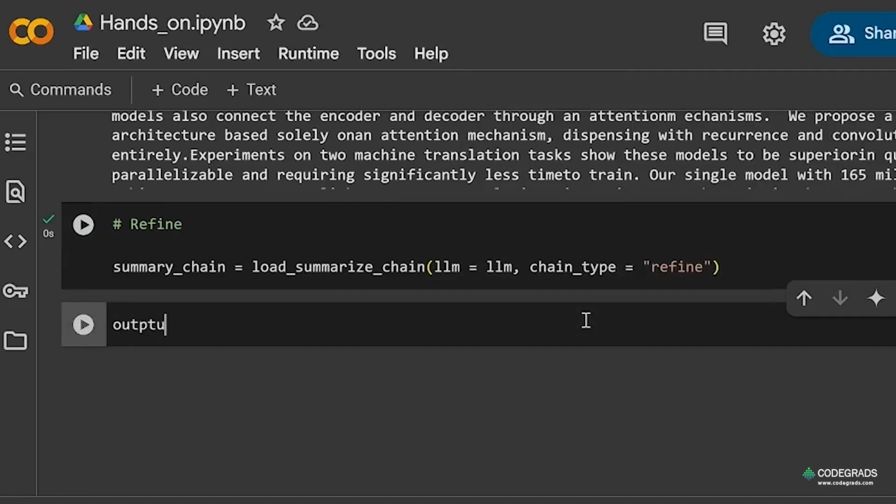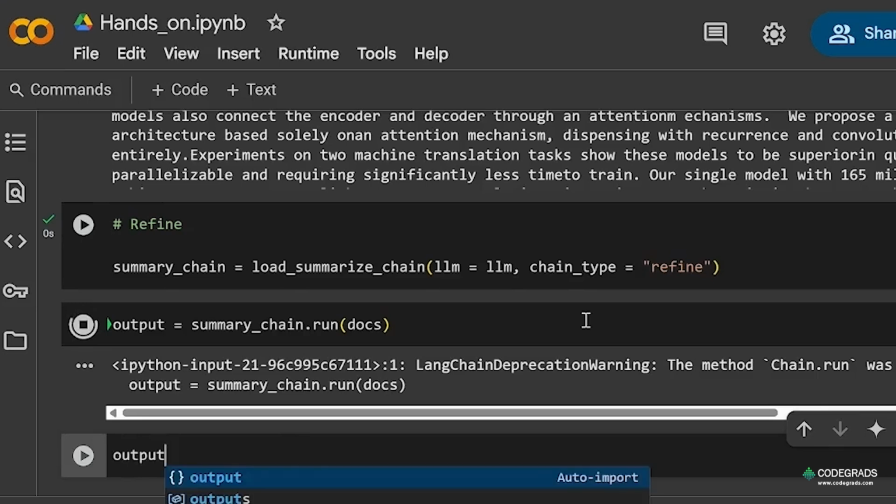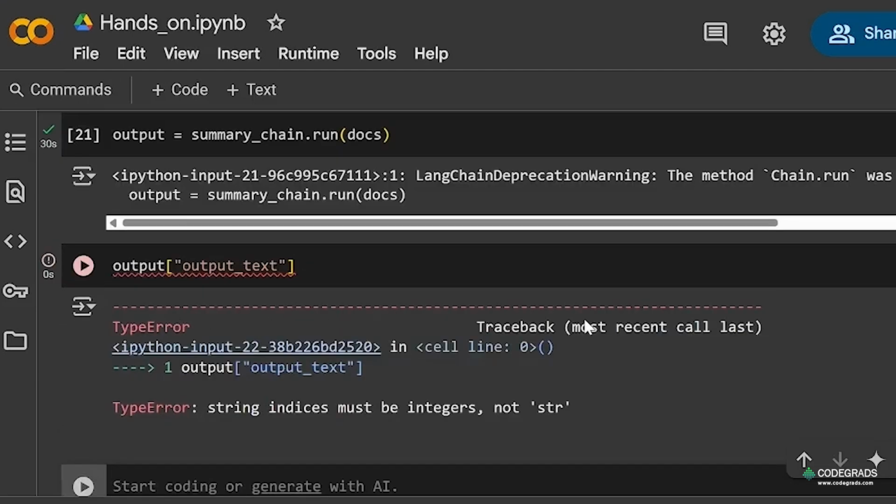And we'll pass a new variable here, output equal to summary chain, and we'll pass the doc. Okay, output fetch.